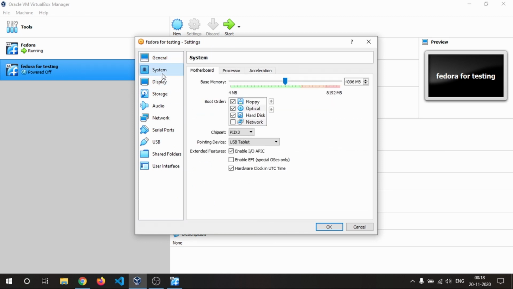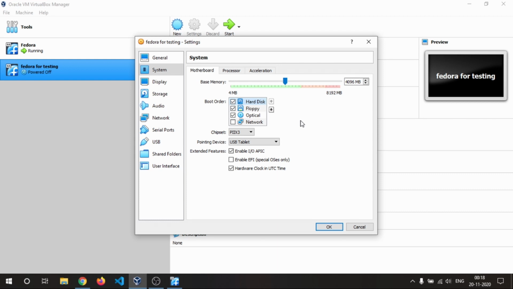and select System and just make the hard disk the top priority of the boot order. Okay, so let's understand what is boot order. A boot order is like, when you start your computer, what will be the first thing you need to start?